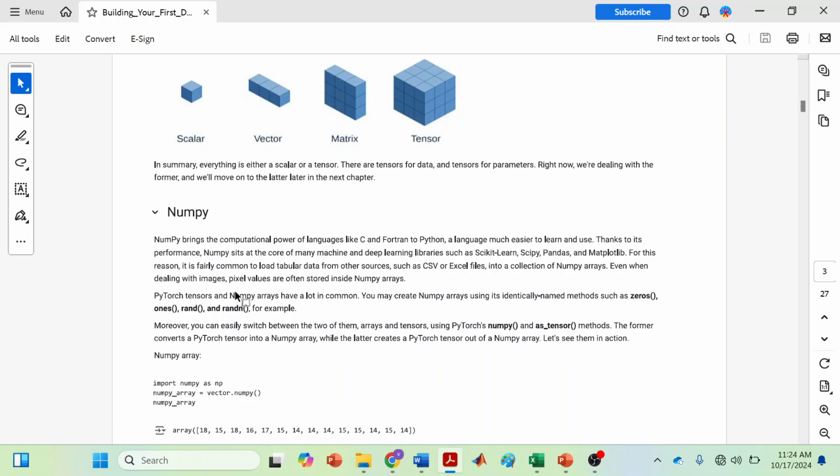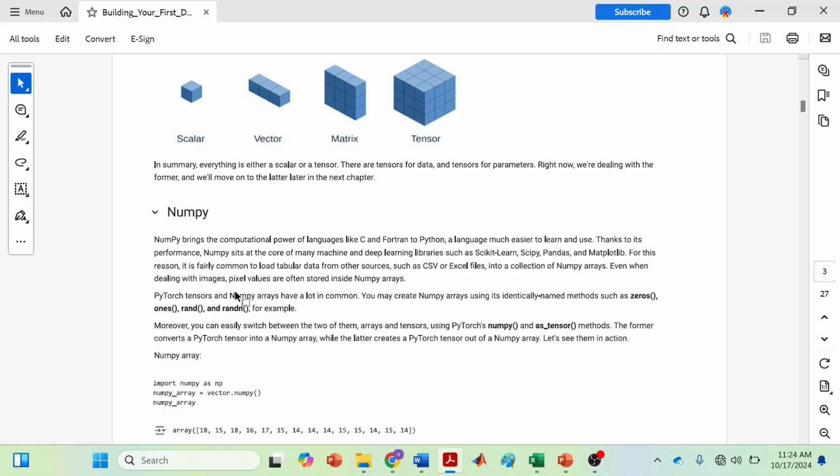So remember, we're using the PyTorch API or the PyTorch library for this course. So that's why we're dealing with tensors and we are creating tensors that way. But if we were to use other APIs like scikit-learn, the NumPy library is actually synonymous with the tensor library we've been looking at. So in order to convert from a tensor to a NumPy array, it's very compatible. So you first of all have to import the NumPy library.